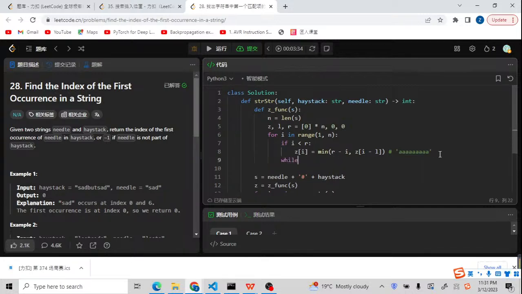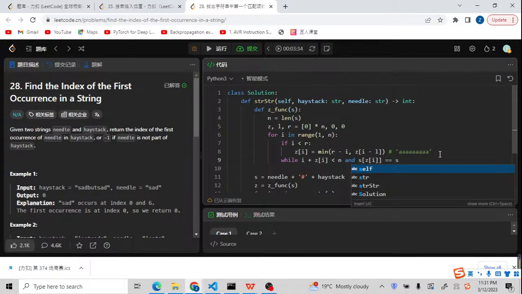Now I need to use a while loop. This while loop is basically like the brute force. So i plus z[i] if it is less than n and the string should be, let me check, z[i] if it is equal to, we're gonna use the z box.